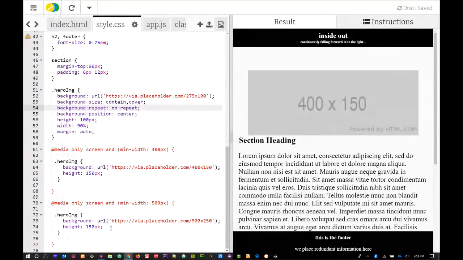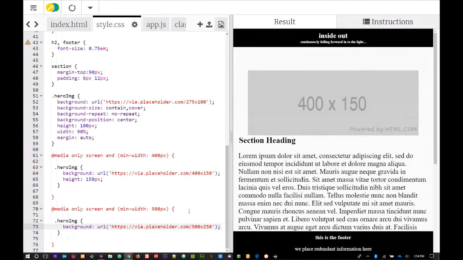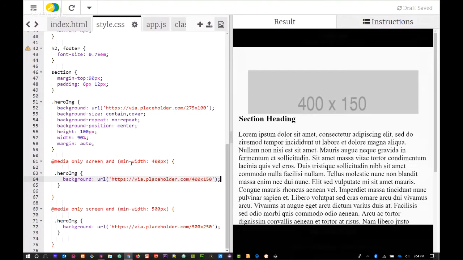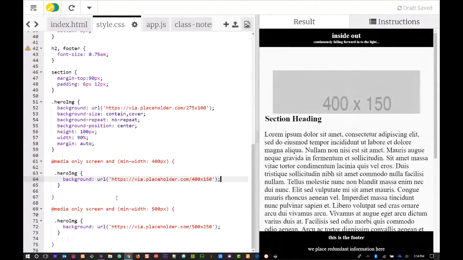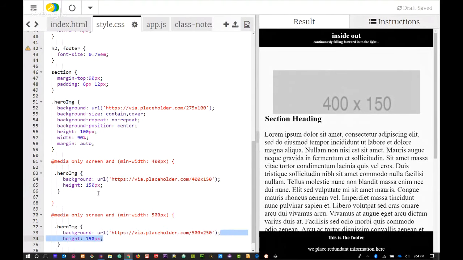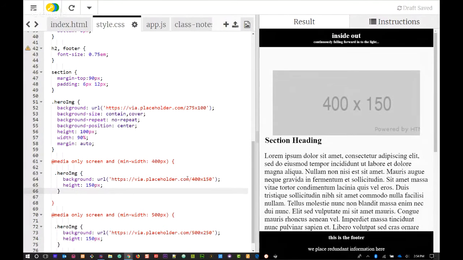Oh, that's why. Might have to put them back now, but there. So we want that one. 150 works there, but I changed that to 250. That's the problem. There we go.